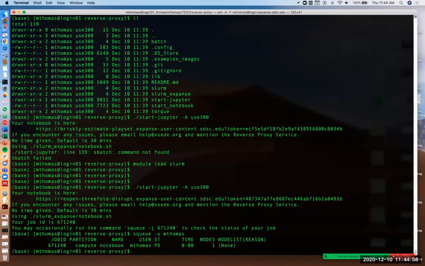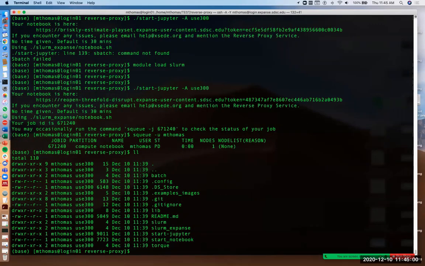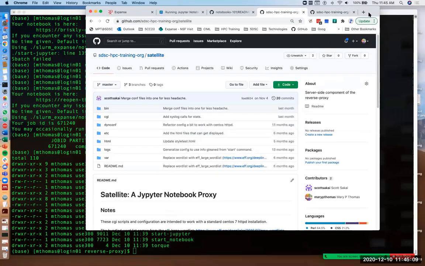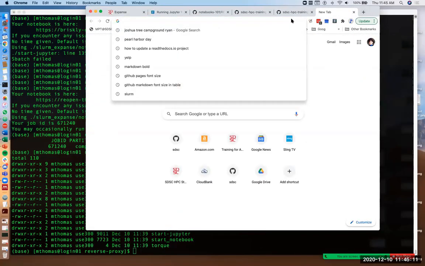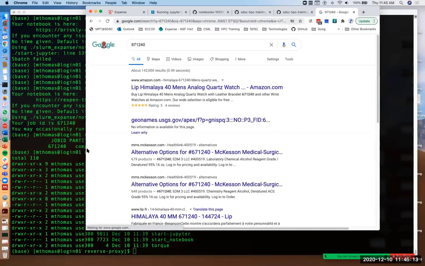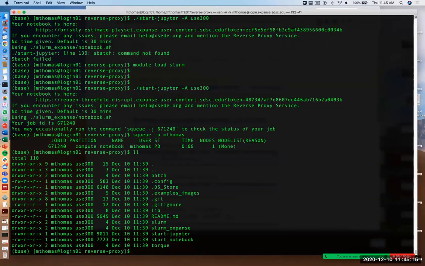I have a job, it's pending, but while it's pending, I don't have an output file, but I can go to my browser and type in, oh, that's not what I wanted. I wanted to type in this.